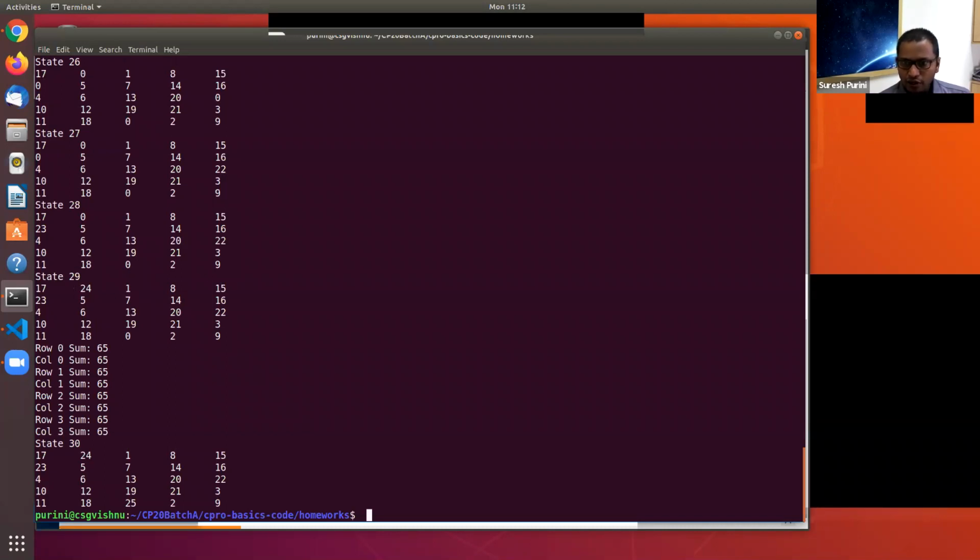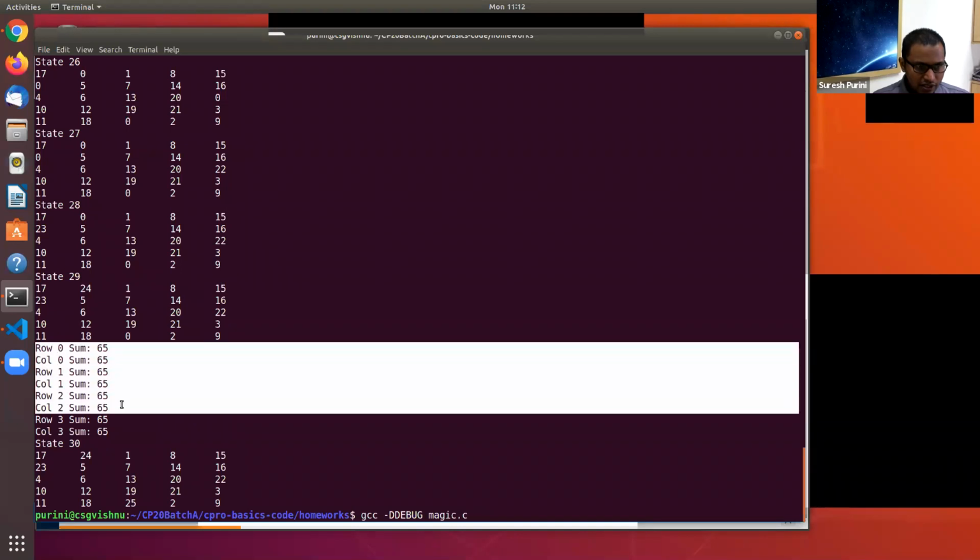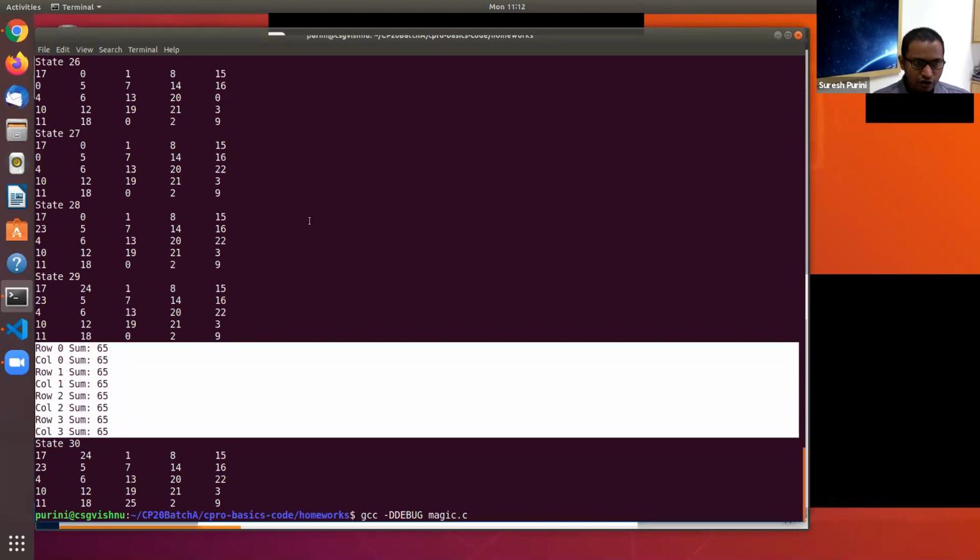You just submit it, and in OJ the -D DEBUG option is not used, so the output will be according to the OJ's expectations. For example, here only after I used gcc -D DEBUG, this meta information or intermediate information which I am printing gets printed.